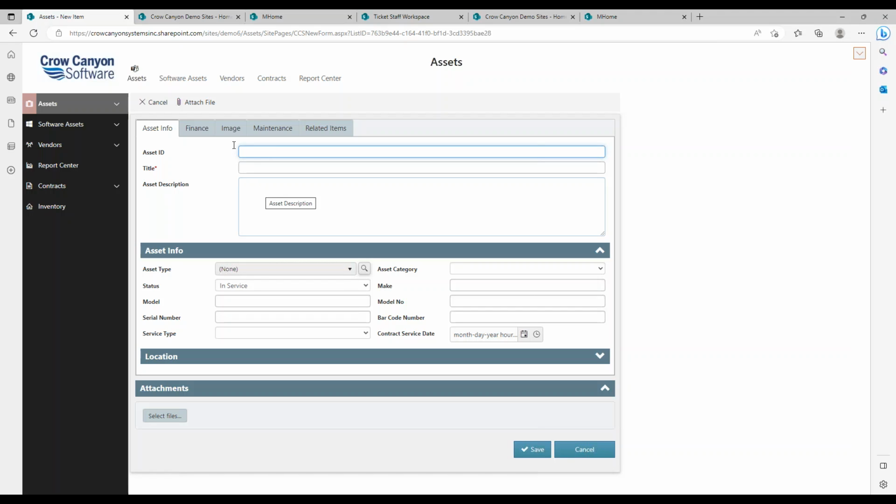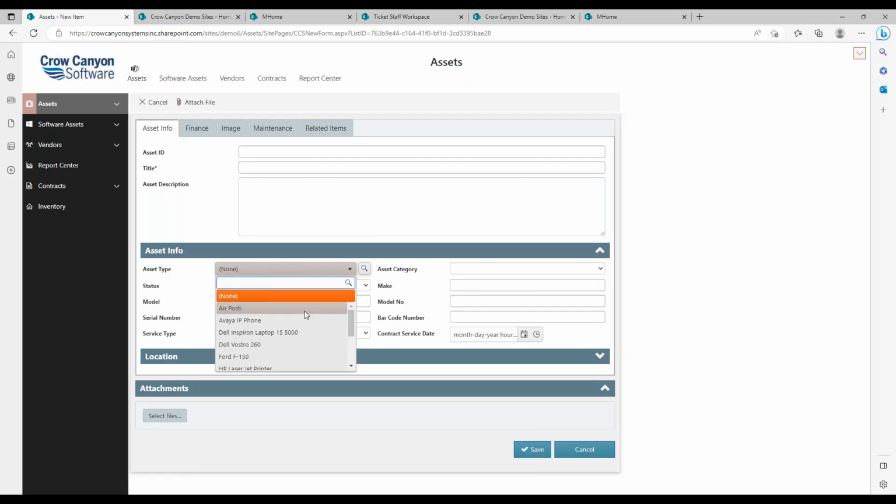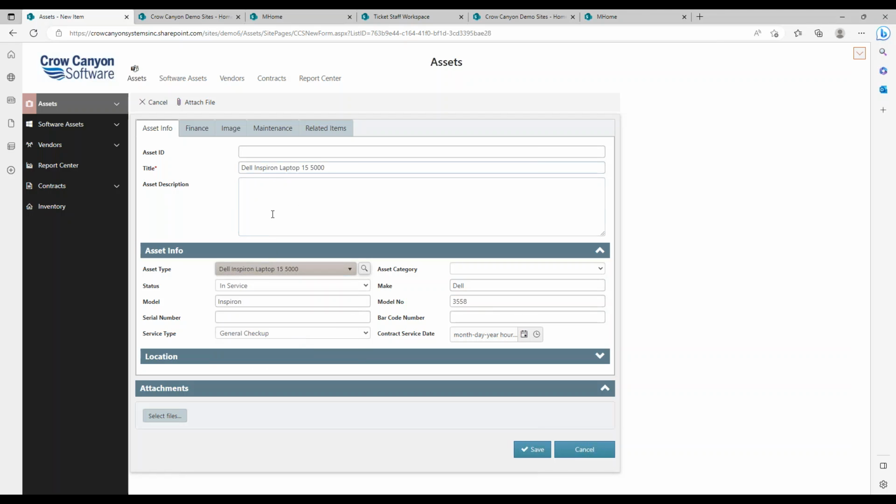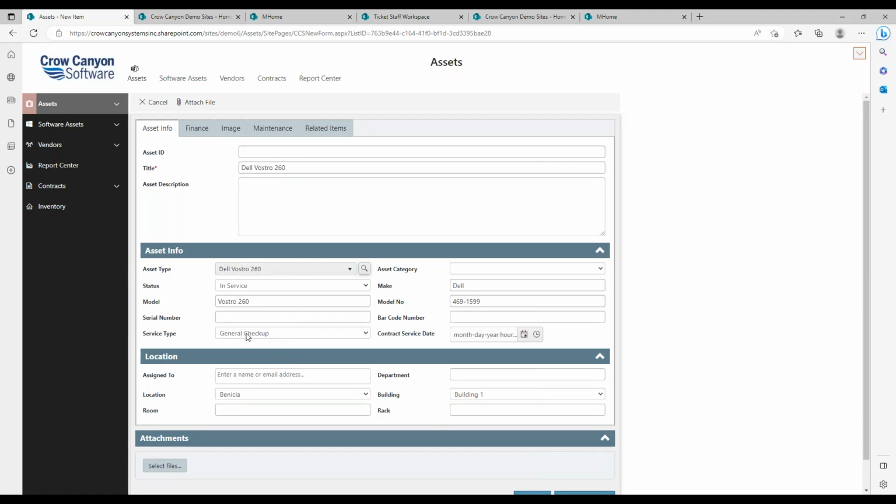Each asset is going to have a unique identifier. You give it some title, you can put some description around it. And then we have this asset type feature, which is really great because you can see there are some pre-selected options here where you can select it and you can see it's already filling out some of the information for you. So that helps with expediting entry of the asset. Especially if you're doing it manually, you have an asset type that you can drop down and select and have it pre-populate some information for you. And that can pre-populate as much or as little information as you need it to.